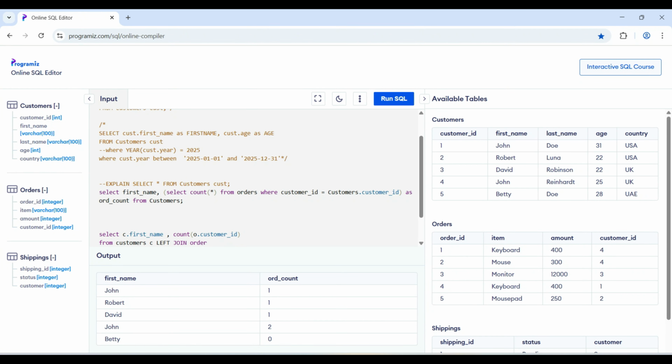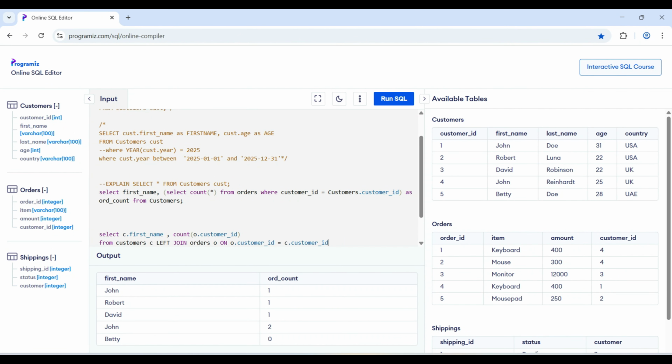Now I have to apply a left join over here. So I will say orders O. I have to apply on which of them now? I have to apply on O dot customer ID is equal to C dot customer ID.